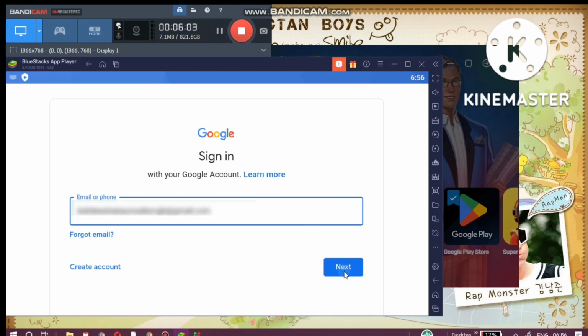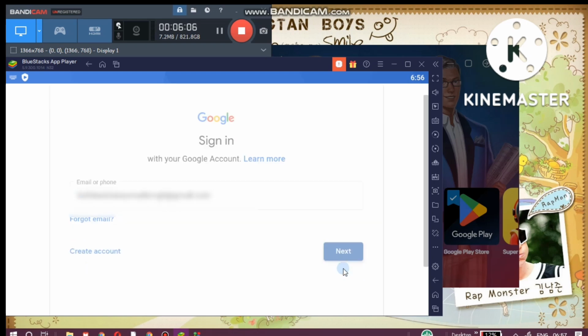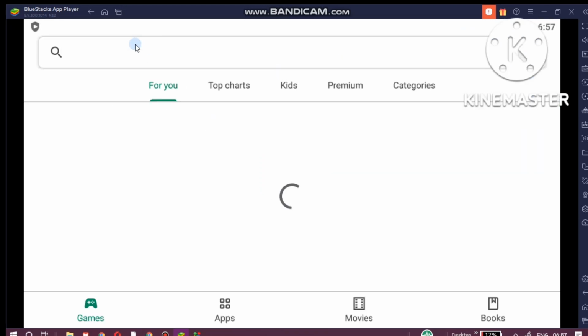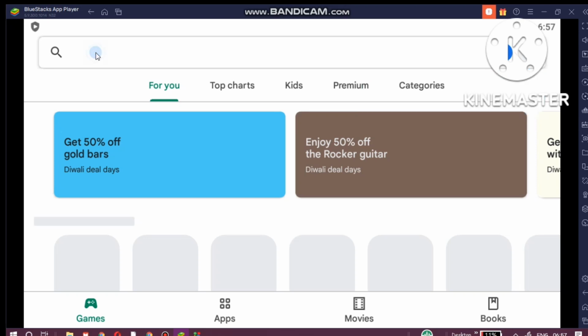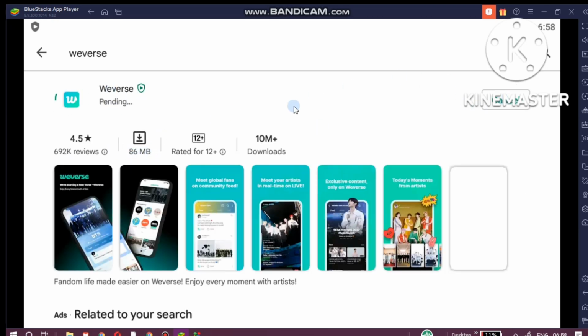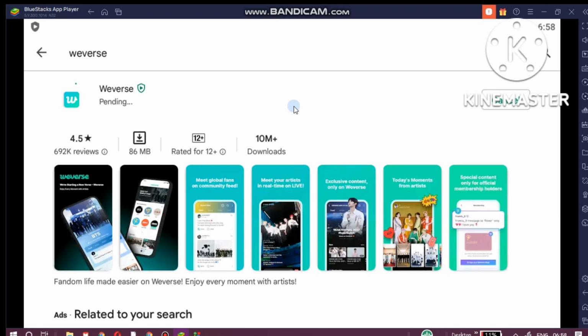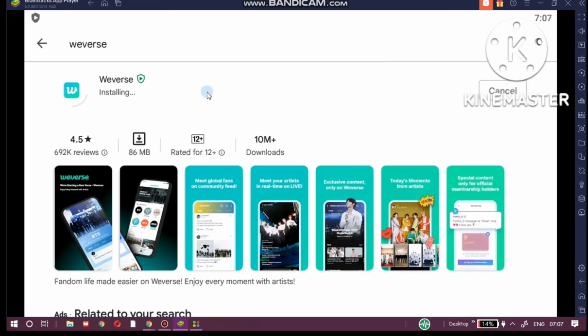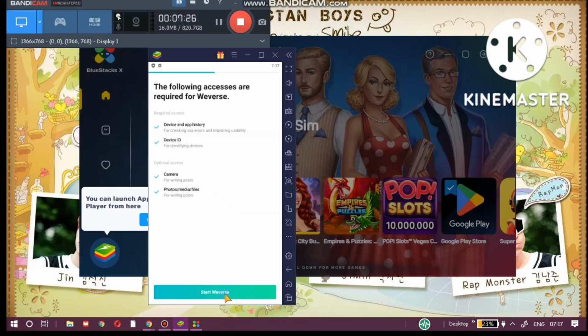As soon as you are done, type Weverse in the search field of your Google Play Store and press the enter key. You'll discover the Weverse app in the topmost result of your search. Tap the green install button to start downloading it. It will take another 10 to 20 minutes to load the application onto your Windows PC. Make sure to have a moderately fast internet speed to bear all this weight, or you'll end up giving up too soon. Finally, tap to open the app to sign up and enjoy using the computer version of this app on your laptop.